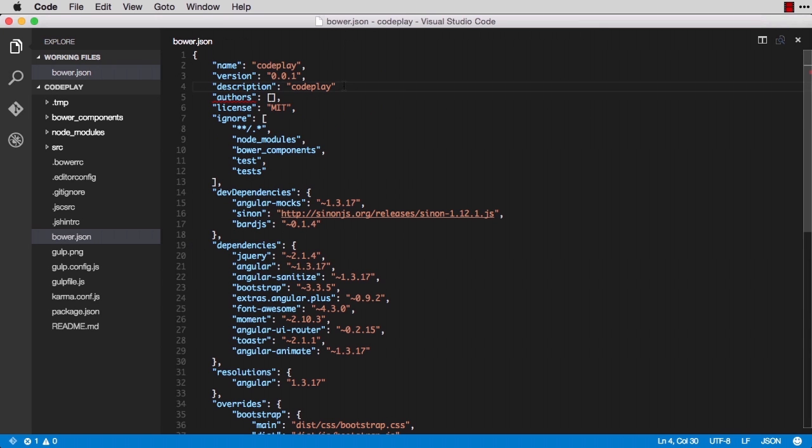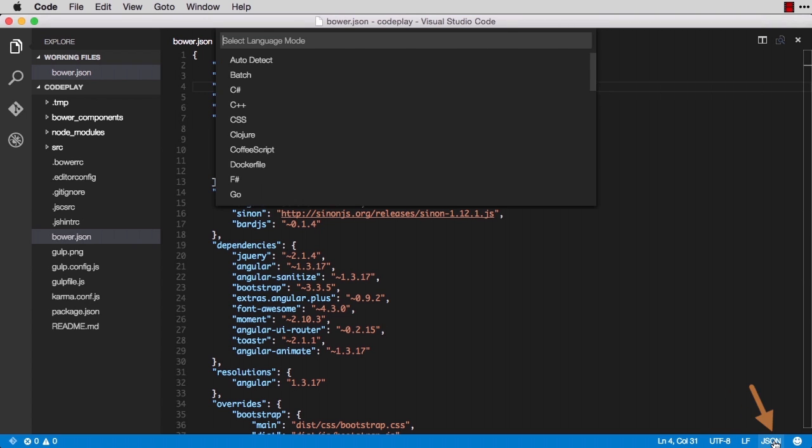Let's fix our code up here. And now, moving right along to the right, we can see we've got our character set. We've also got what kind of line sequence do we want to use. And then a really important one over here is the language that we want to use. This is the mode. Notice it's detecting right now that I'm in a JSON file.